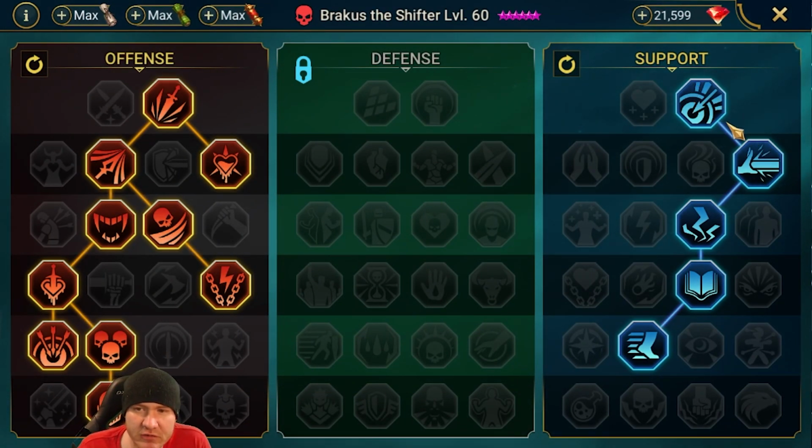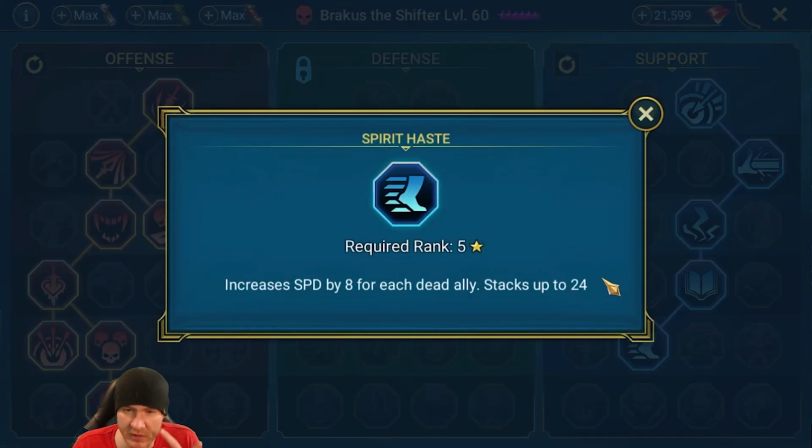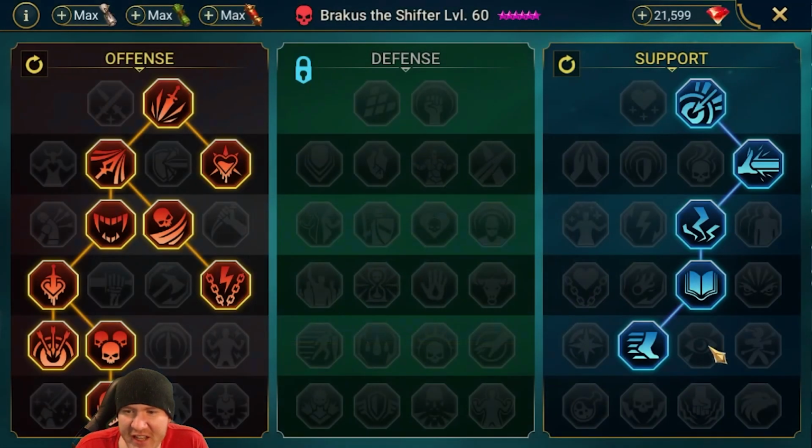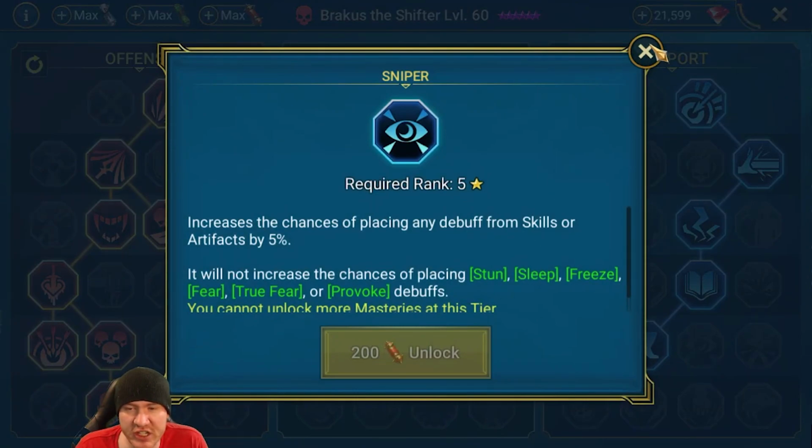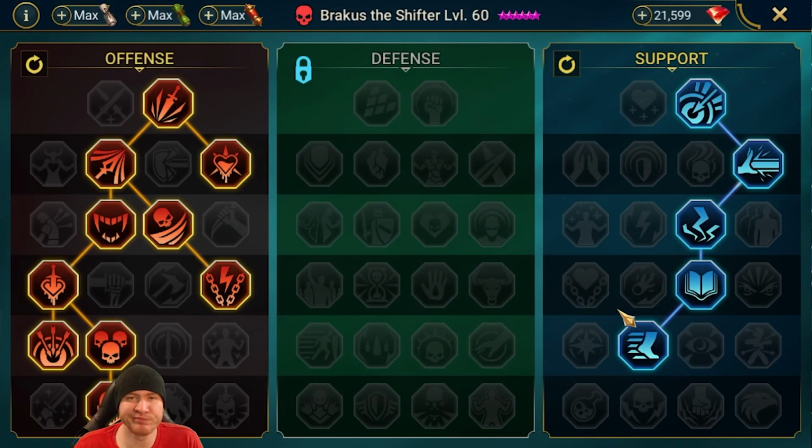And then over here, again, fairly standard. We just bumped his accuracy up a little bit, gave him Lore of Steel, and gave him the speed bump for each dead ally, because you can't increase the duration of fear or true fear, and you can't increase the chance to land it. So I figured, whatever, we'll just give him this. But that's why we did what we did with his masteries.